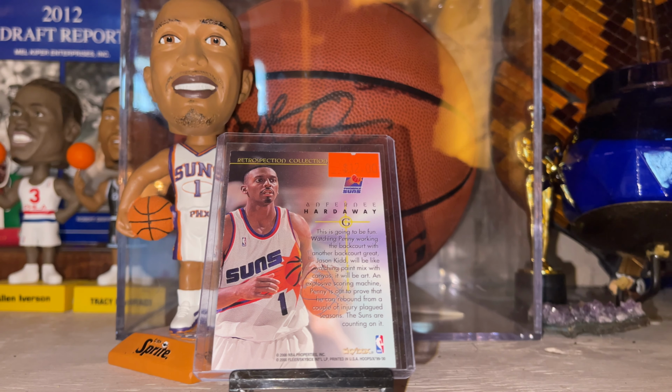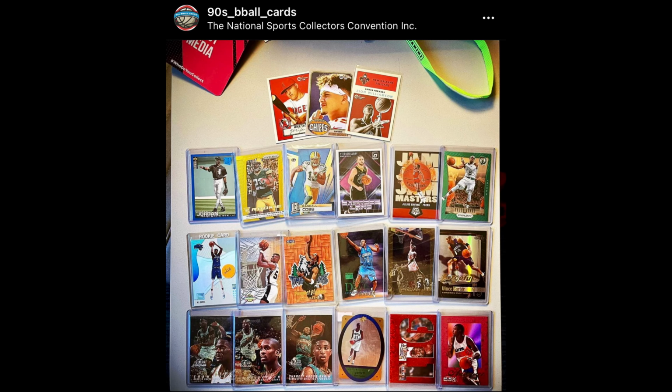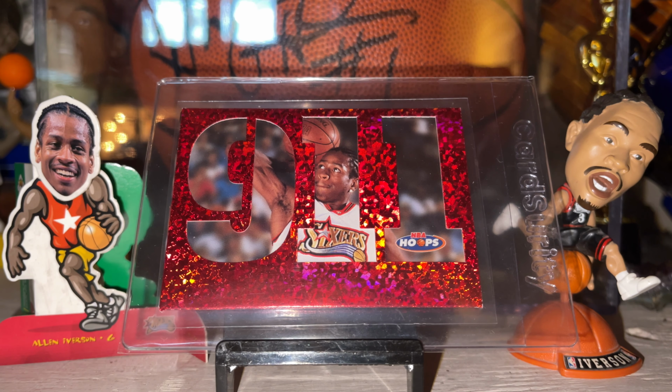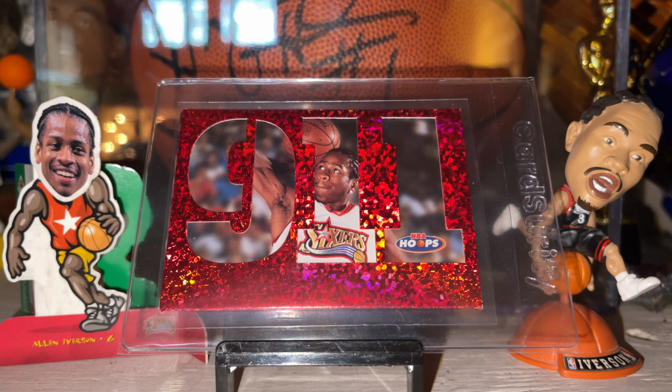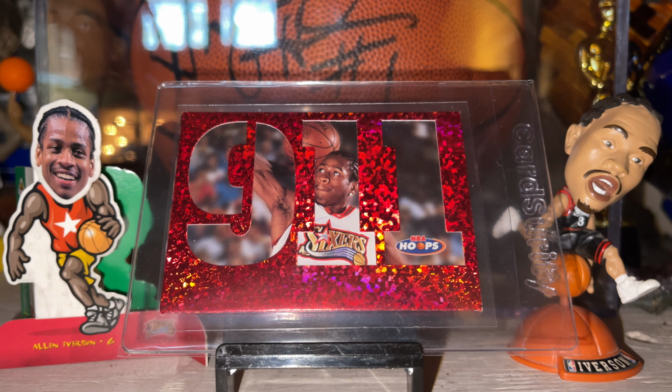So then to round out my pickups on Wednesday, and you saw in the post I was saying which one of these did not come in a dollar bin. So the answer for you is the Hoops 911 of Iverson, but this was still a deal. This was sitting in a showcase for a dealer. They had $40 on there. I asked him if I could get it for $35. He said he's firm at $40, which was fine with me because these things comp for $60 to $100.